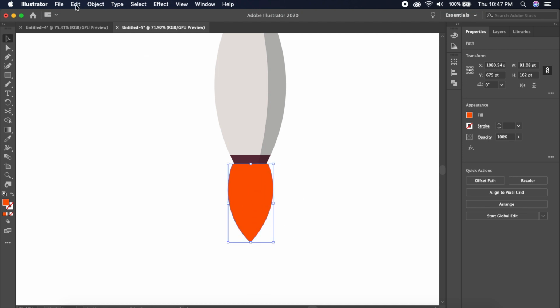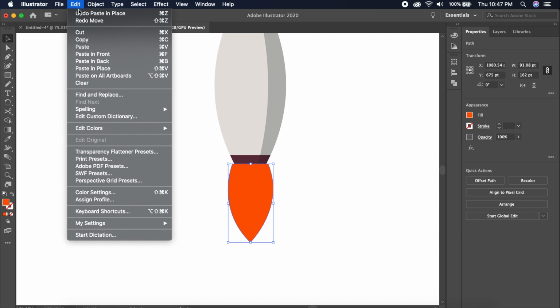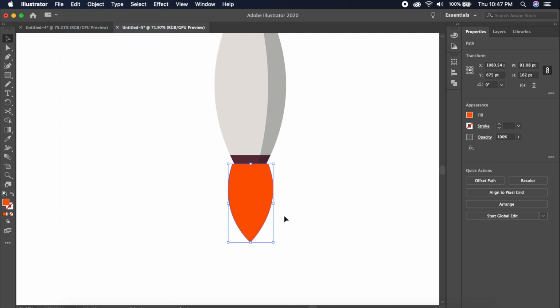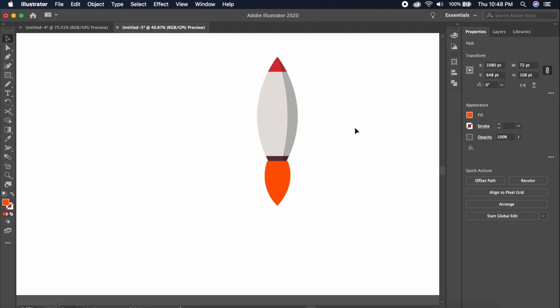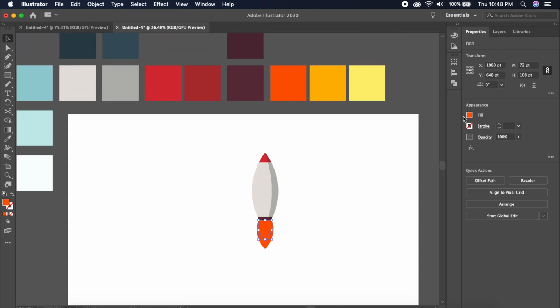Or if you're having trouble seeing that, simply, if you haven't copied, just click copy. And then once you copy it, click down paste in place. So it pastes it right above. And what I like to do is I zoom in and I just drag this down. So like that. And actually let's drag the sides in too, just a little bit. And let me click on it. Zoom out.